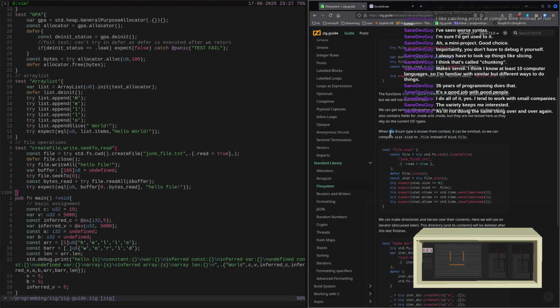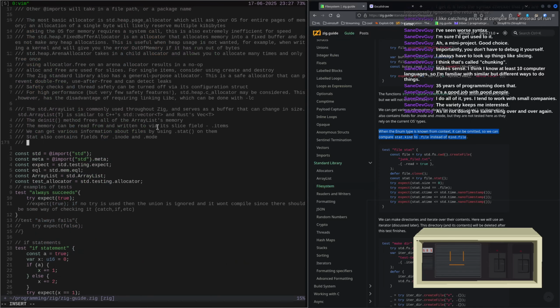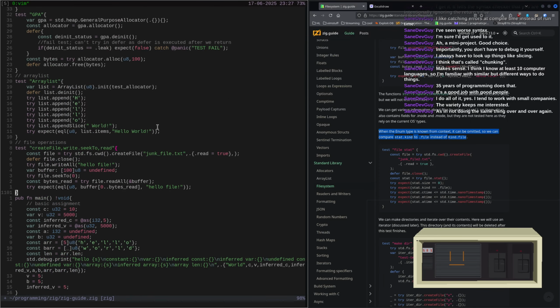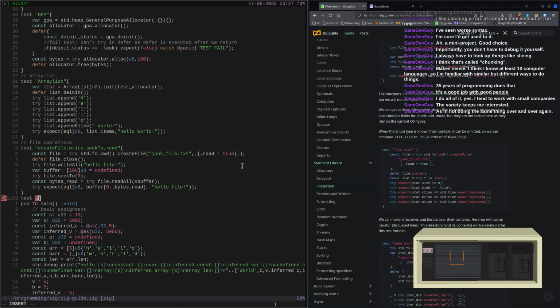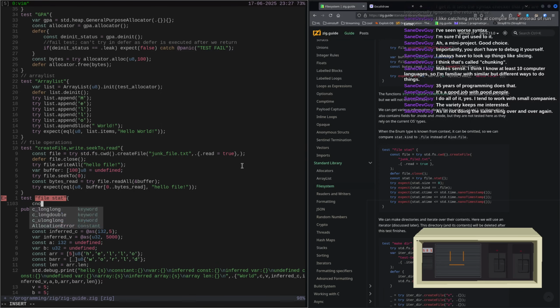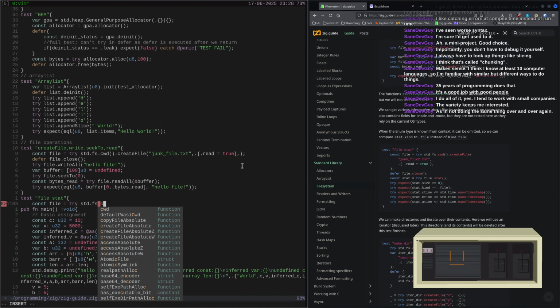So we can compare stat.kind to .file instead of kind.file. Good to know. Okay. Test file stat. Const file equals try std.fs.